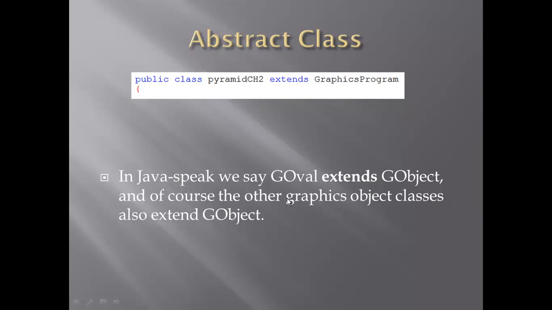Now, we also see the keyword extends on our new program, on the ACM programs, and what that refers to is the abstract class that we're inheriting. Just like GraphicsProgram means it's going to be a graphical applet as opposed to the ConsoleProgram that we can extend. It means that we're inheriting something from an abstract class, which, in an oversimplification, we could say is something that we don't get to see the contents of.